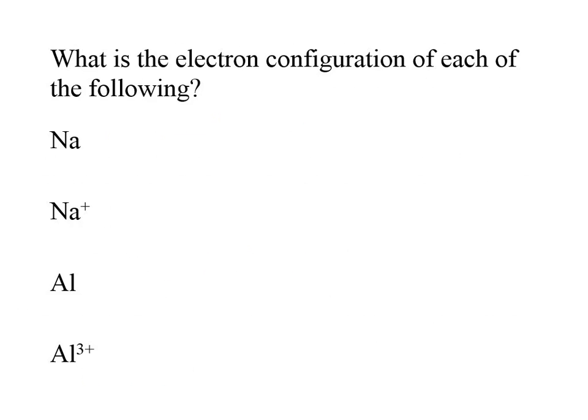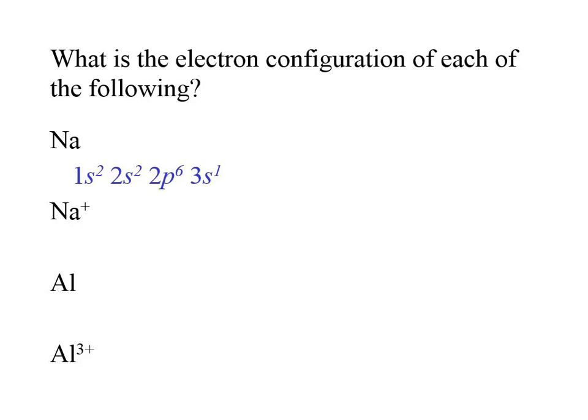So let's take a look at how electron configurations kind of iron out. We talked earlier that sodium is atomic number 11, and so here's how the 11 electrons around a neutral sodium atom are configured: 1s2, 2s2, 2p6, and it peters out at 1 electron in the 3s, so 3s1.